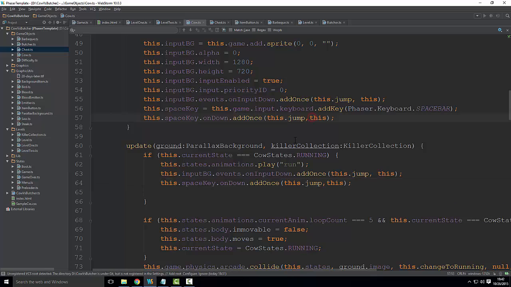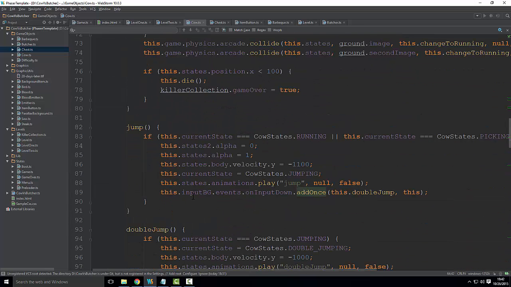I still have it here, so I don't see a problem. There was a reason I put it there, but I don't remember what that thing was. So yeah, I don't know. We add it here, addOnce. Let's see where else we have it. We have it here inside the jump.